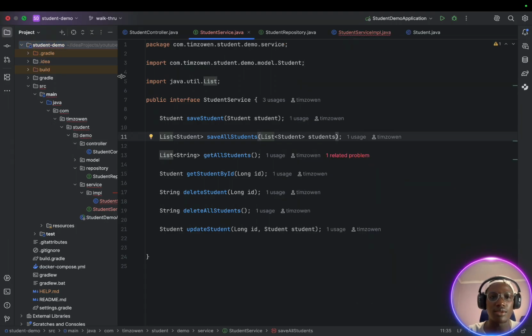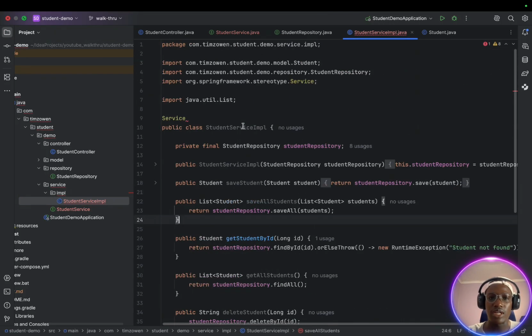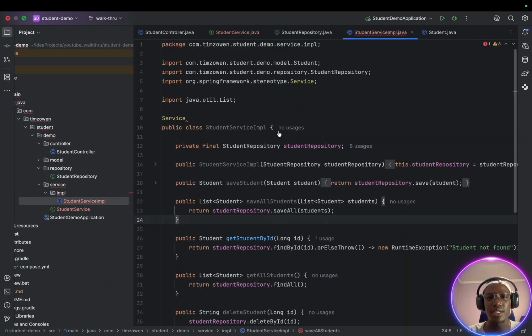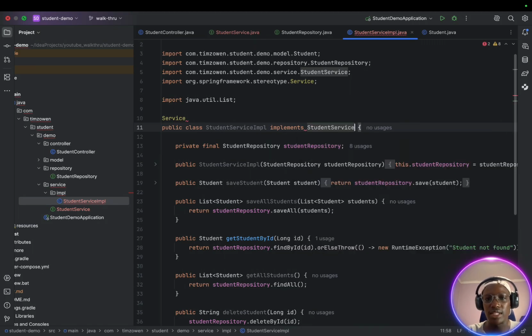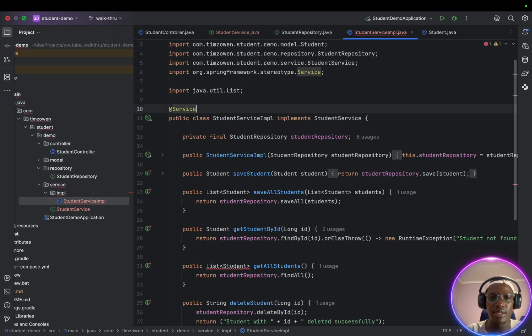Now focus on the student implementation. So if you come back here, remember this student service, we need to implement all these methods in the student service implementation. So we're just going to say here, implement student service. Okay, and then I think we forgot to add this @Service, just to tell Spring Boot this is our service class.